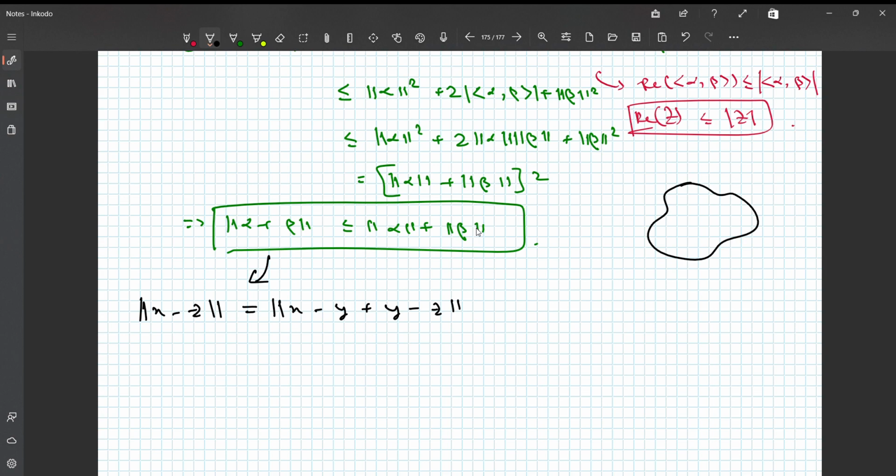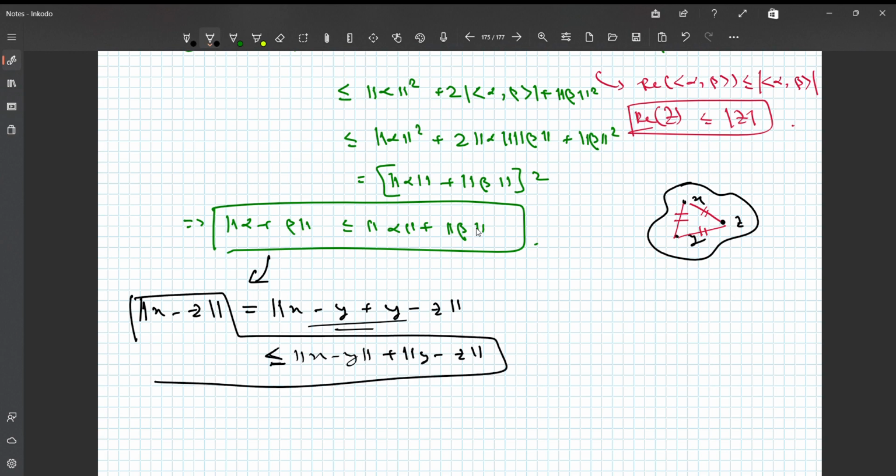Suppose you consider this space, which is an inner product space, let's say. So it's a norm space as well. That is, it has a well-defined norm. Suppose this is the point X, this is the point Z, and this is the point Y. Suppose you know the distance xy and you know the distance yz, then using these you can define the distance between x and z, or at least estimate it. Because if you have written it like this, then this must be less than or equal to norm of x minus y plus norm of y minus z, right? In some books, this is the definition used for triangle inequality.